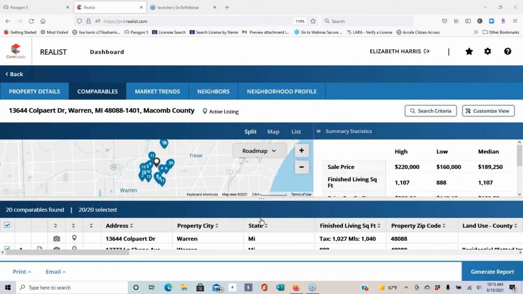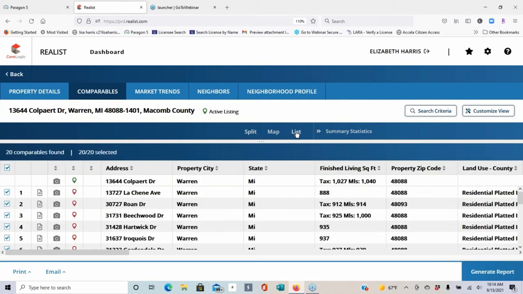We're going to scroll down a little bit further here, and we're going to look at this list of properties, and we're actually going to adjust our search criteria. So you can notice here are the properties at the bottom, and I'm going to close my map. Right above your map here, you can change this view. Right now we're on a split, which means my map is viewing here, my list is underneath. If you just want your map, you select map, but I'm going to select list just so you can see my list a little bit better. There it is. And you can always toggle back and forth between these views.